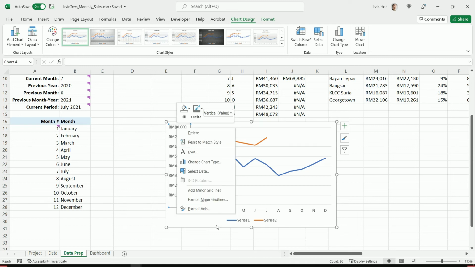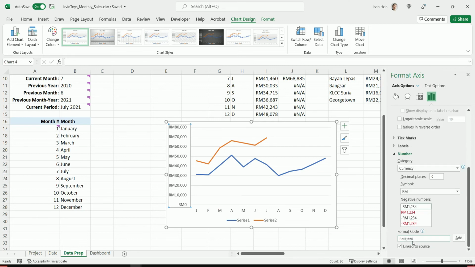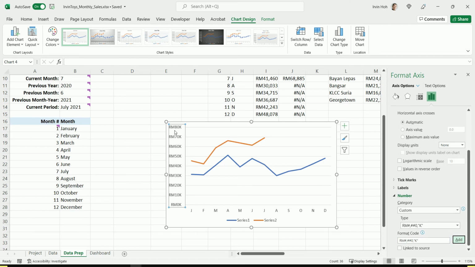Right click to Format Axis, and you go down, you see that this number is in currency right now, but I want to take away the zeros at the back. So I can put another comma at the back and then add K, meaning in thousand. Then I just click OK, add, and you will see that the wording is now shortened to 80K, so in thousand, 80K.